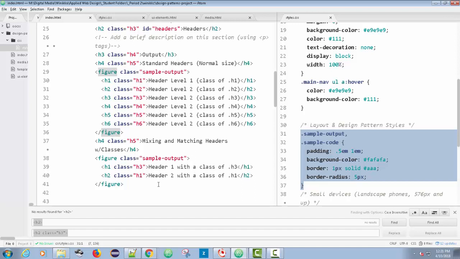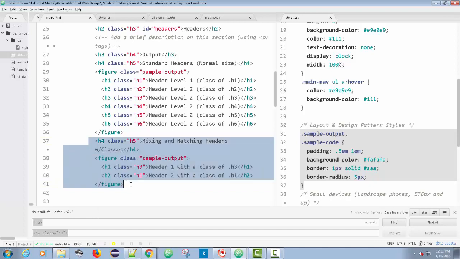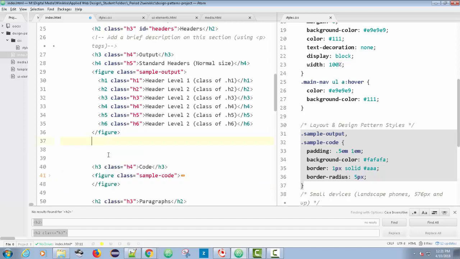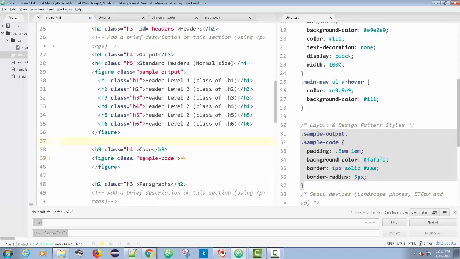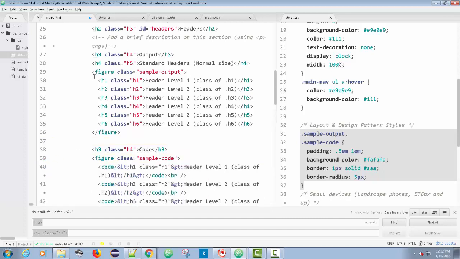All right, so let's take a look at the HTML one more time. And now one of the things I want to do, and I realized I didn't do this well, is I'm going to cut this, because the reason why I want to cut it is I want to have the output go with the sample here.